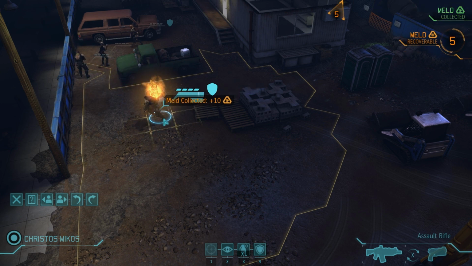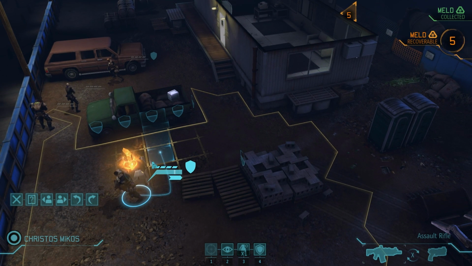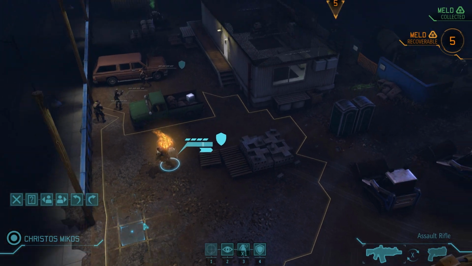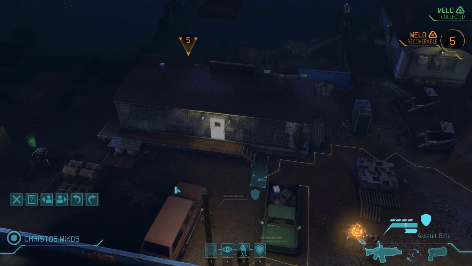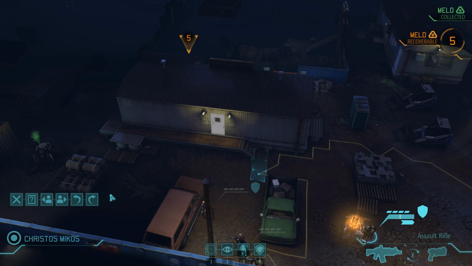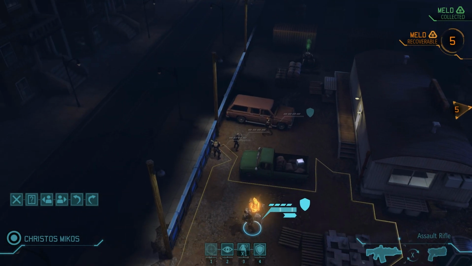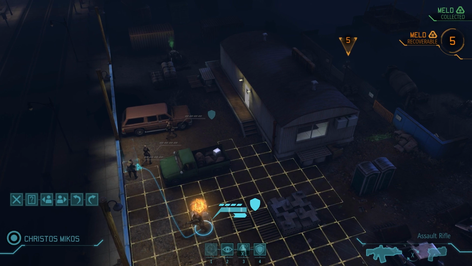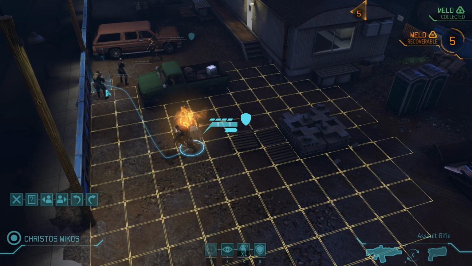The alternative is I could hunker down and draw plasma fire, so we don't have to deal with as many overwatches. But since the soldier is pretty far away, and there's no cover that the sectoids can take where they have a good shot on the soldier and have good cover, I'm going to assume that the sectoids aren't going to be taking any shots on this meld container. He's just too far back. And there's too many soldiers in front, the sectoids probably don't want to get too close if they don't need to. So I'm going to dash up.